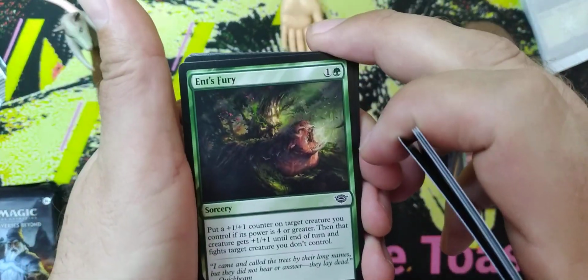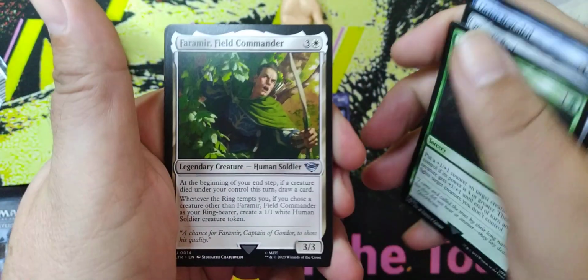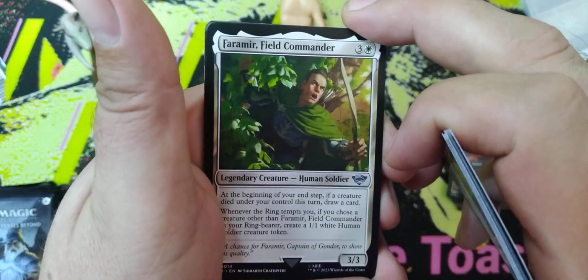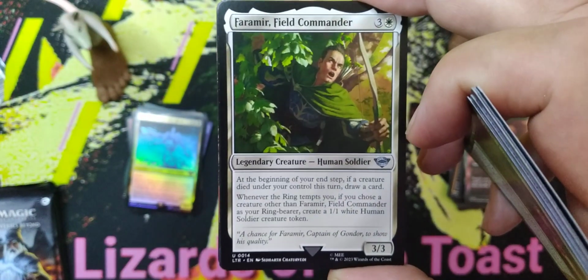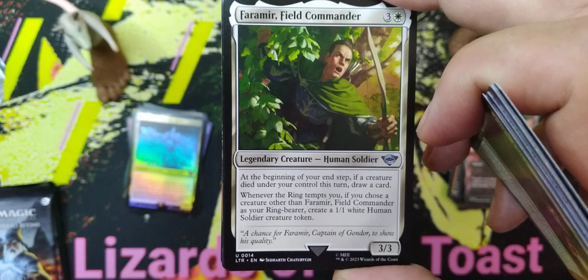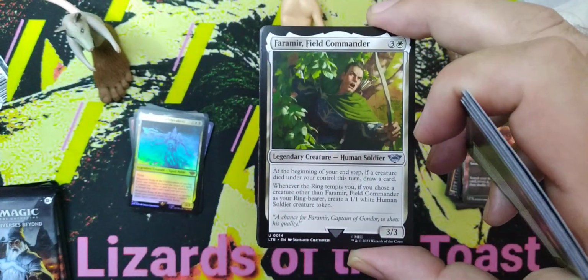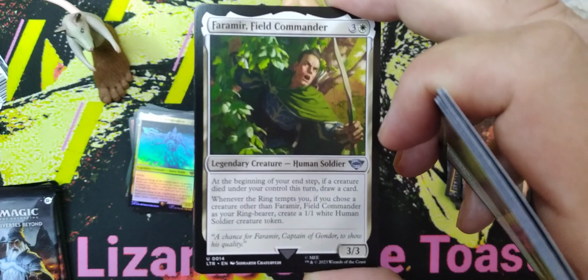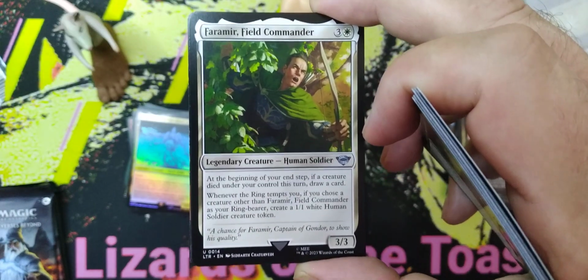The Ent's Fury. These Ents are mad, okay? They're furious. Faramir, Boromir's brother. At the beginning of your end step, if a creature died under your control this turn, draw a card. Get your pencils, draw that card. Whenever the ring tempts you, if you choose a creature other than Faramir, Field Commander as your ring bearer, create a 1/1 white Human Soldier creature token.